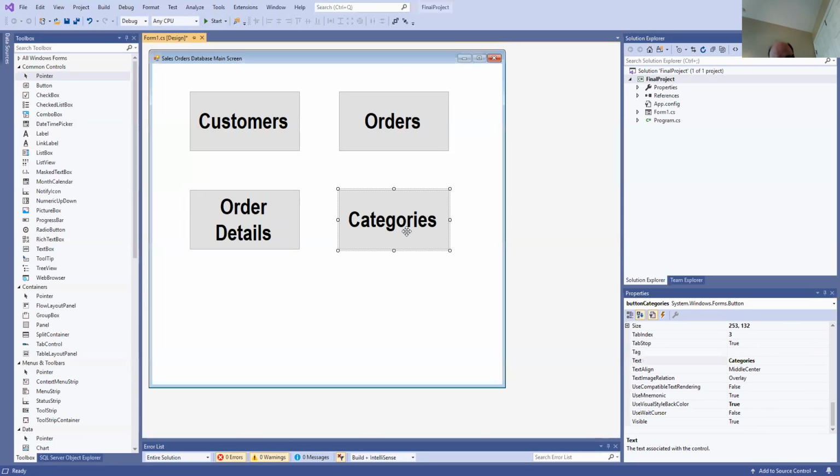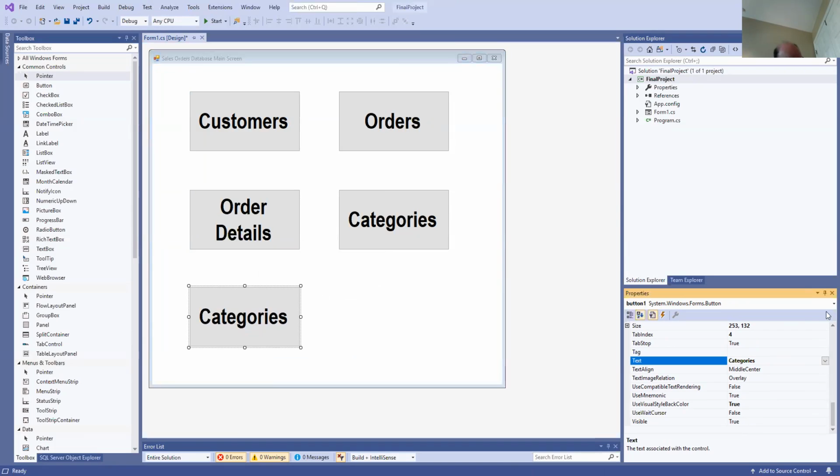And the next one will be products. So I'm going to call it button products. And the text on there will be products.